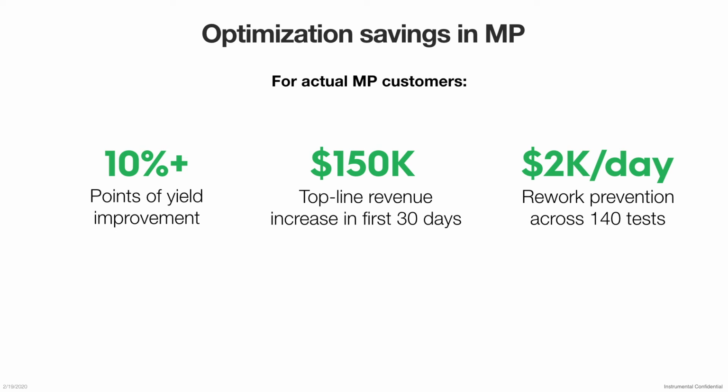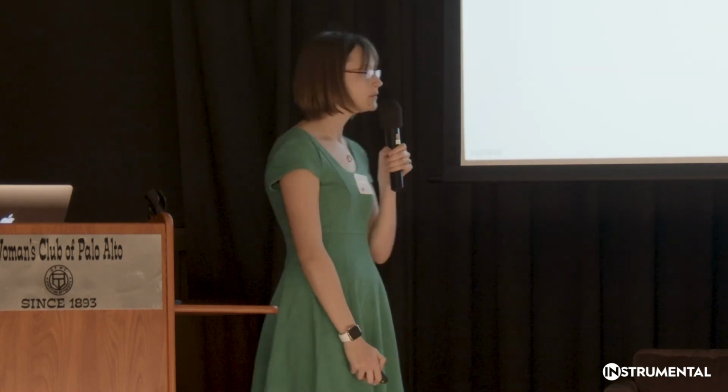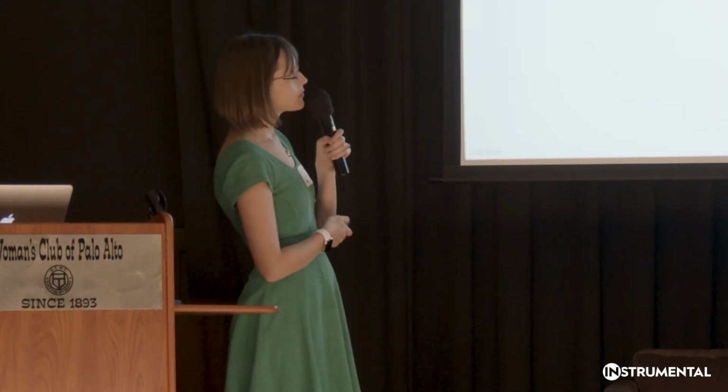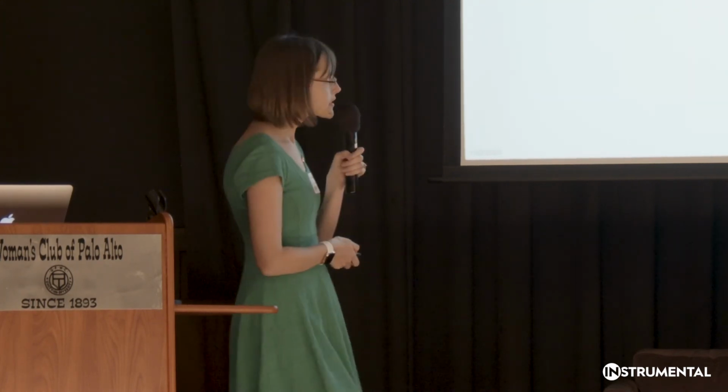And then we worked with another customer where we're saving them primarily on rework. And so we're able to identify issues upstream of where functional tests are, and we're saving them $2,000 a day in rework. So production, lots of opportunity for optimization improvement, and hopefully this time next year we'll have a customer who lets us go public to talk about how they're getting those benefits.